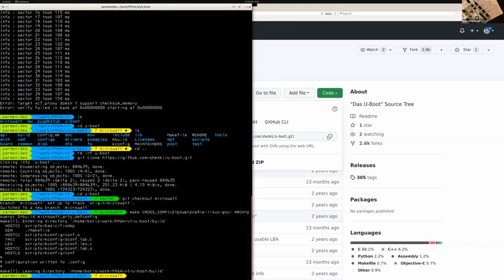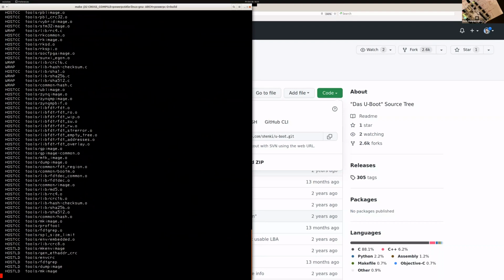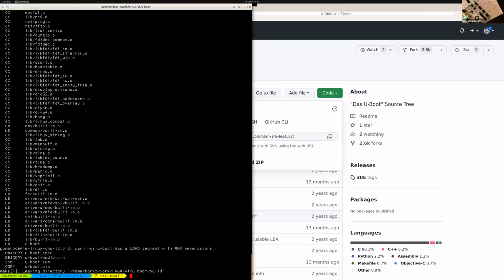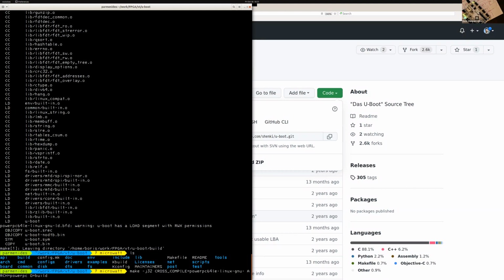So now I have this .config, which is the config file. And then I am simply going to make, same thing, but without the dev config. It's just build. And this builds, not here, but in build, because I said O equals build.